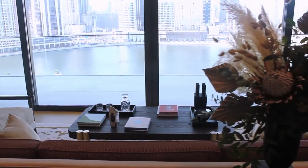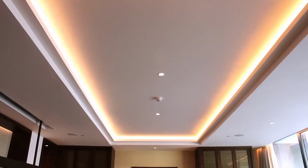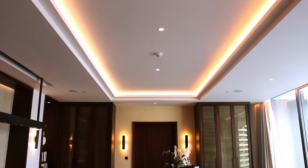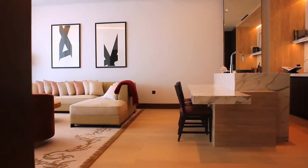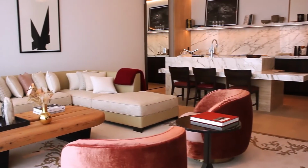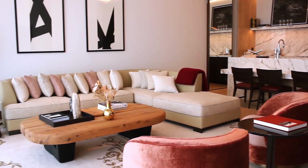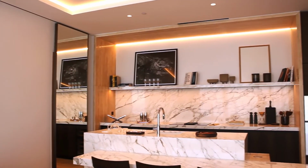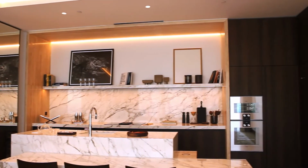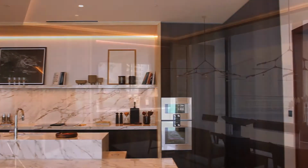When you buy one of these one-of-a-kind residences, you will be able to choose from one of the rich furniture packages designed by Gilles and Boissier. This means you can simply move into your new home with just your personal belongings, avoiding the hassle of hiring an interior designer to furnish your home.